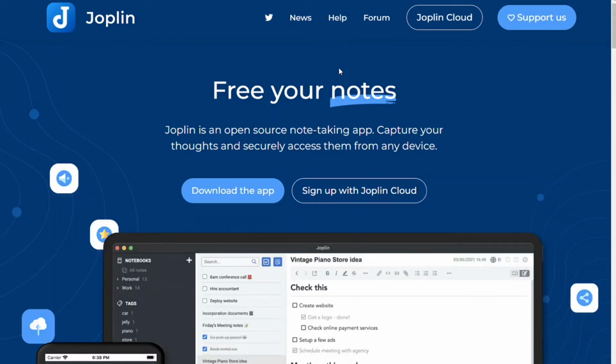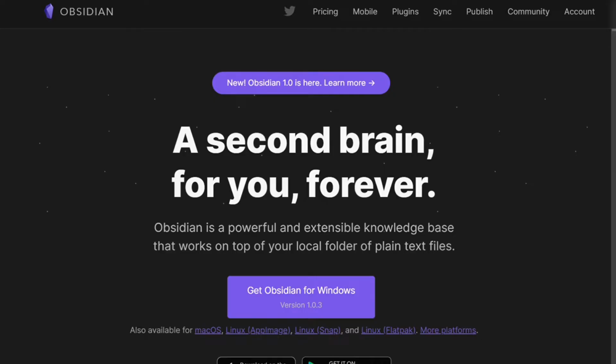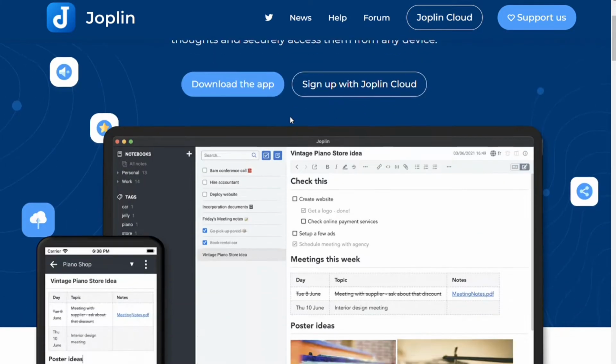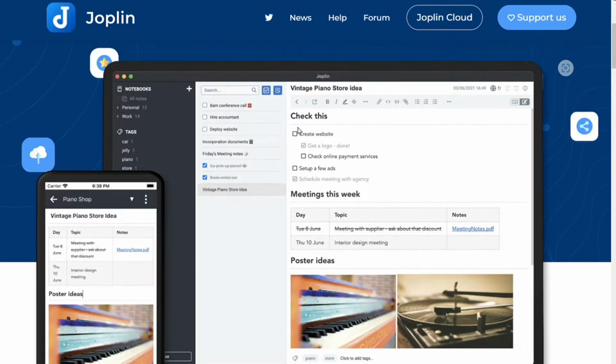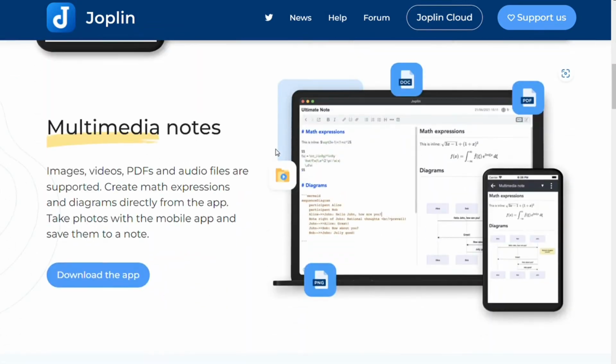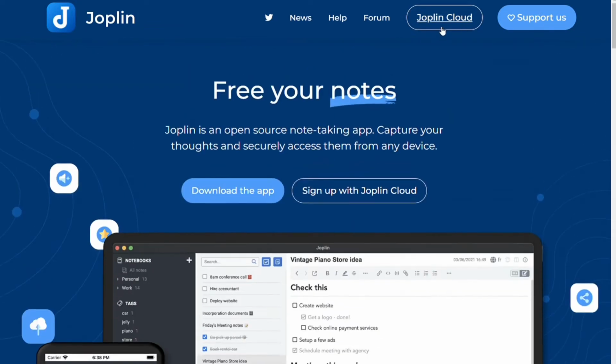Hi guys, Obsidian and Joplin are two services to take notes, but which one should you be using? Joplin is an offline note-taking app that helps writers to pin down their thoughts, feelings, important reminders, and to-do lists. The free app is offline, but you can use cloud storage devices like Google Drive and Dropbox to sync between devices. Joplin offers a Joplin Cloud subscription that enables the cloud feature to sync without needing any cloud storage program.